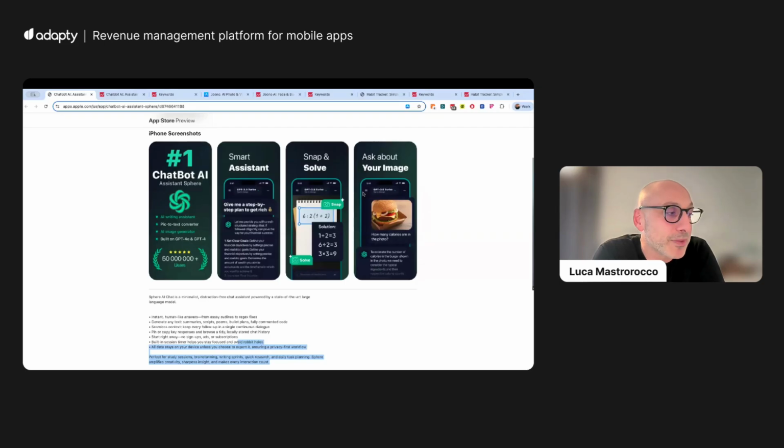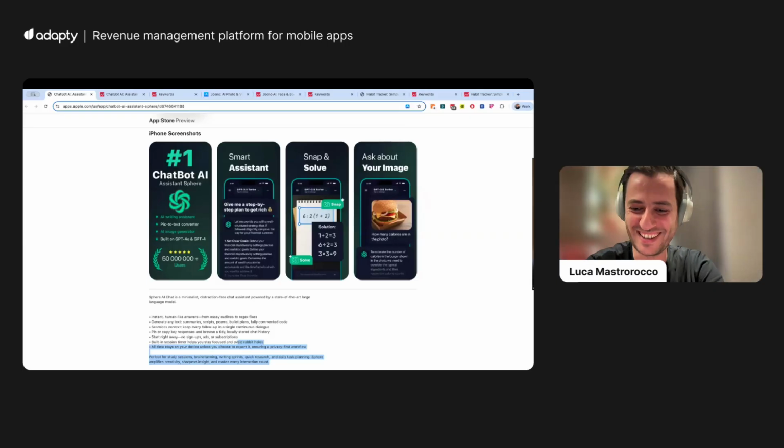But again, we would still suggest that even if the long description does not have an impact from a conversion rate or keyword perspective, still put some effort into it, because when your brand is not super well known and someone is checking a gazillion apps, especially in a topic like chatbot AI, it makes sense to stand out a little bit with that. And then of course, in case the algorithm is also taking keywords into account, you have a win-win situation.